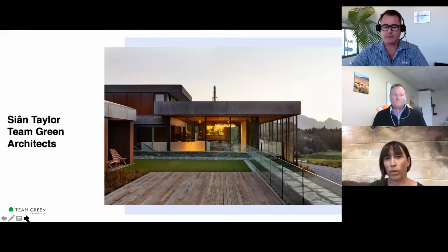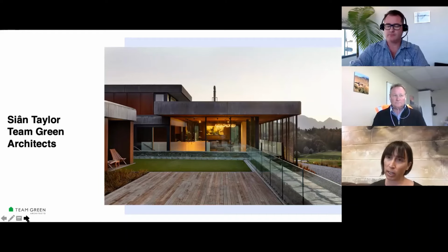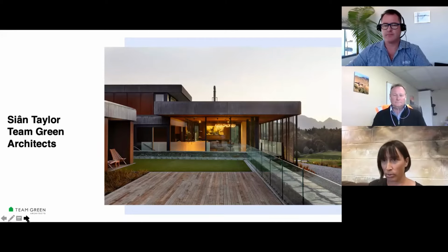What that essentially means is that you get to see how the building is going to perform relative to its climate, and that's probably the biggest thing that I like about it. It does create constraints around what you do, but the constraints are telling you how well that building is going to be behaving and how much energy it's going to be consuming.